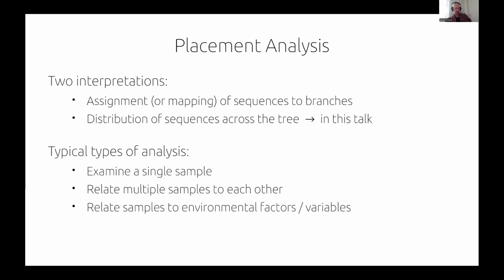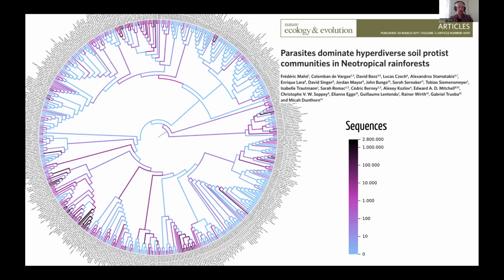Let's have a look at the first, examining a single sample. As I mentioned before, we can use this distribution along the tree as a means of assessing abundances in the tree. This is from that first paper that I worked on, where we had a look at the rainforest in South America. What we can see here is that the placements, these edge masses, this distribution summed up across all samples with up to 2.8 million sequences. It's not literal sequences because it's always these probabilities, so it's kind of fractional sequences in a sense, but it tells us pretty straight away that there is a high abundance in the clades on the lower left side of the tree with all the dark branches, right?